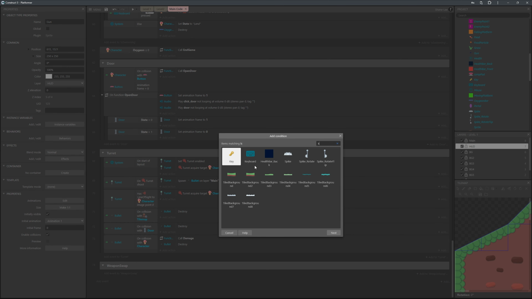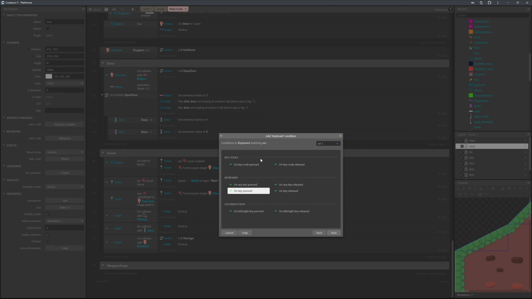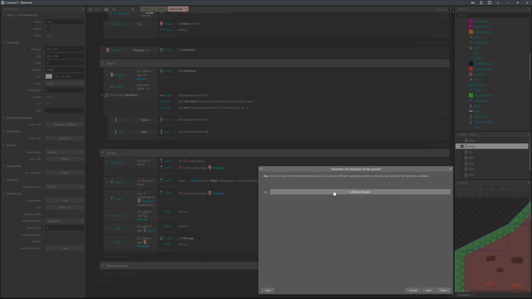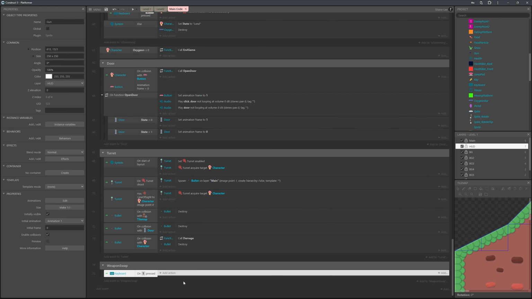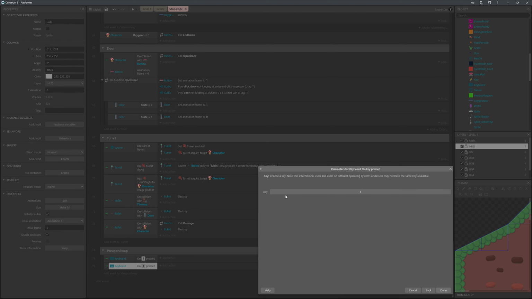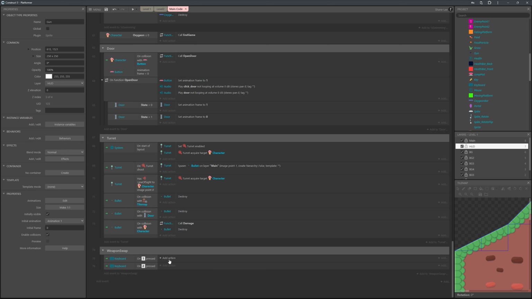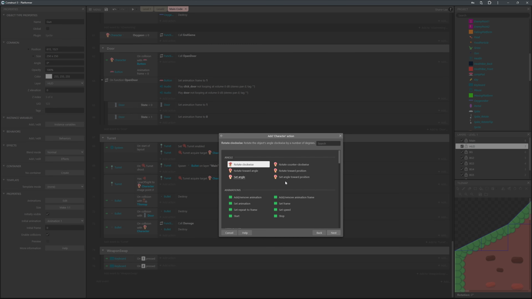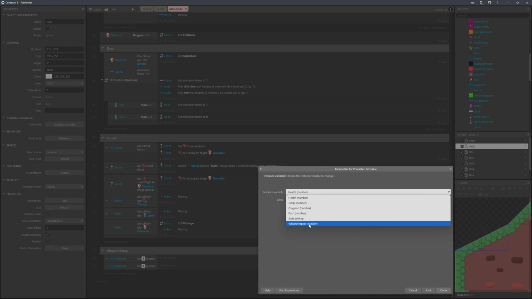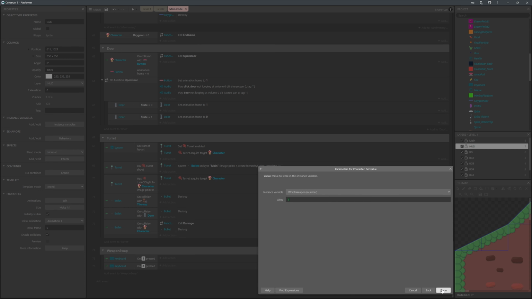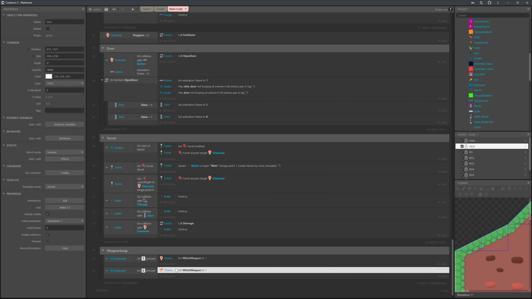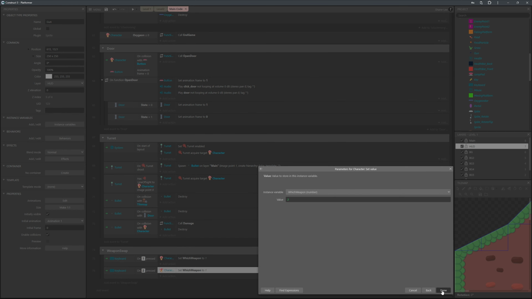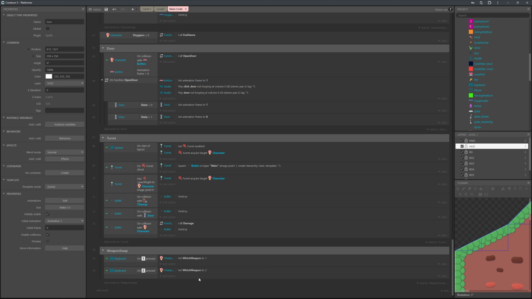So to do this, we're going to search keyboard, and we're going to search on key pressed, and we're going to say 1. So on 1 pressed, and then we can duplicate this, and we can call this 2, and these will be our 2 different checks. So then on 1 pressed, we're going to search character or player, whatever you've called it, and we're going to say set value to our new variable we just created, which weapon, and we're going to set that to 1. We can duplicate this again, and we can then set this to 2. So now 1's press will set it to 1, 2's press will set it to 2.